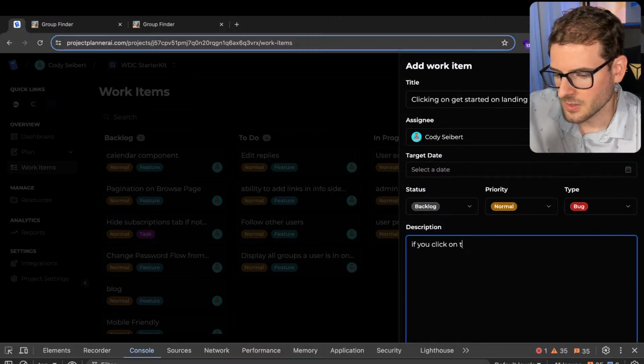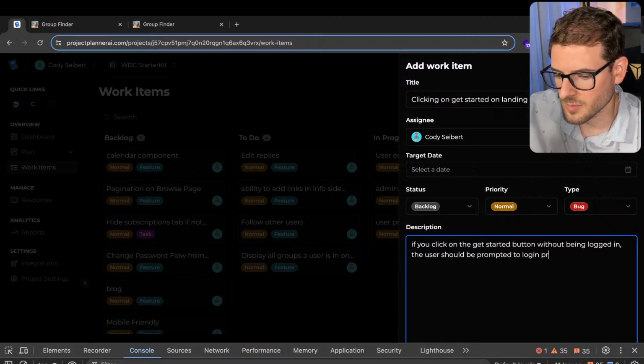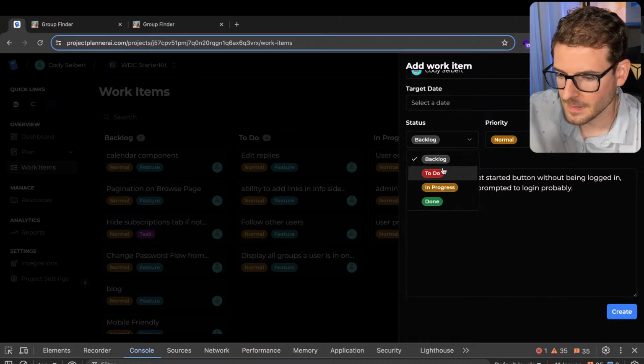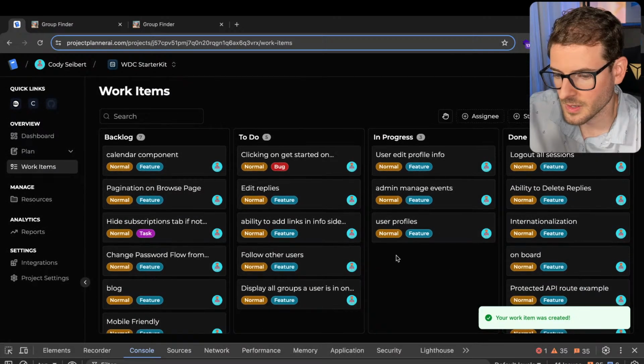If you click on the get started button without being logged in, the user should be prompted to log in properly. Yeah, I definitely need to do that.